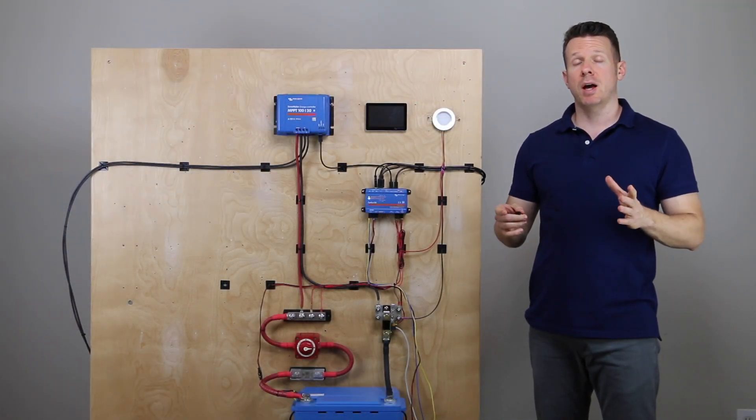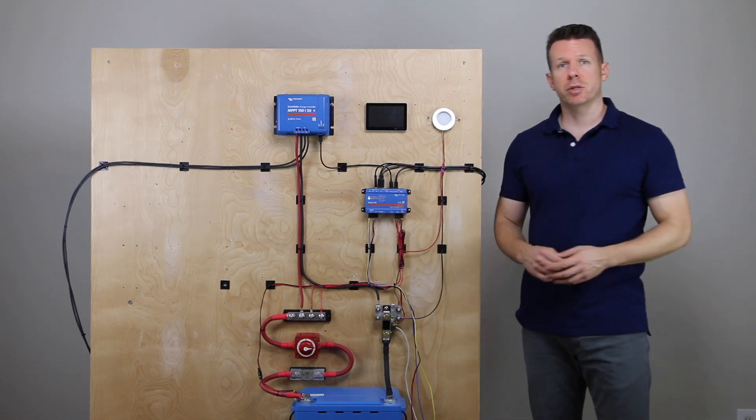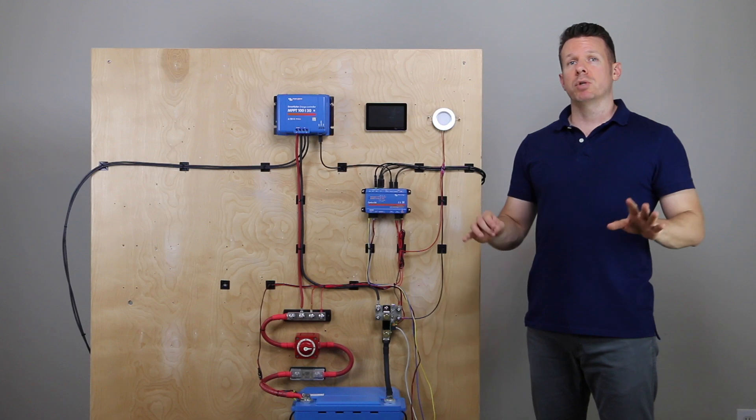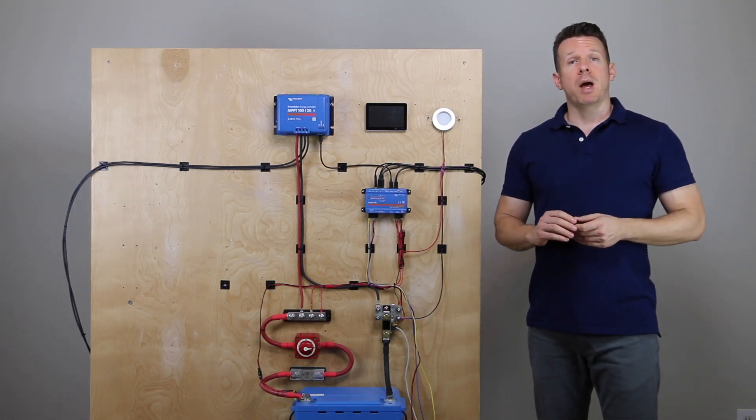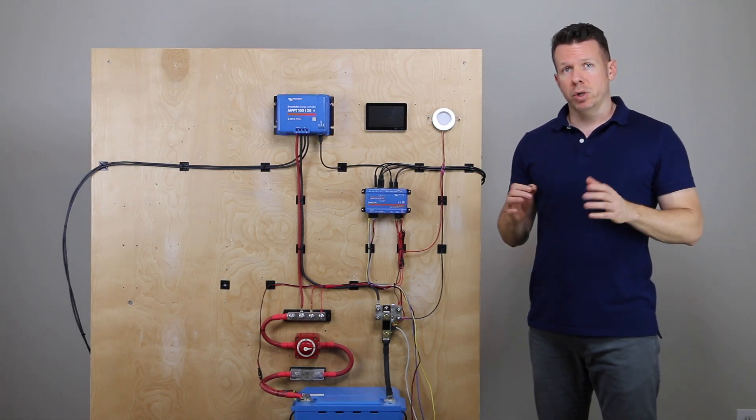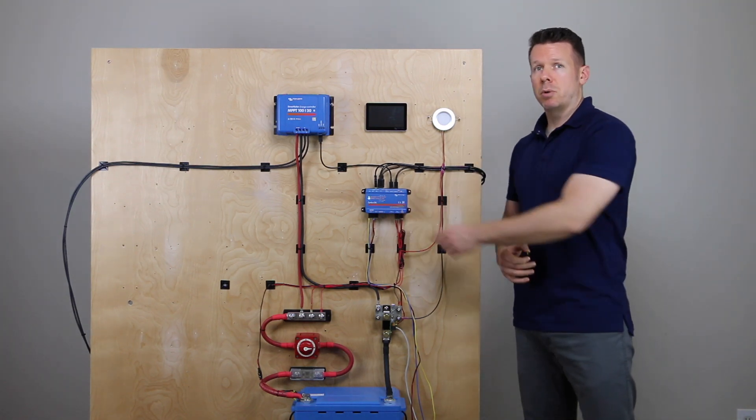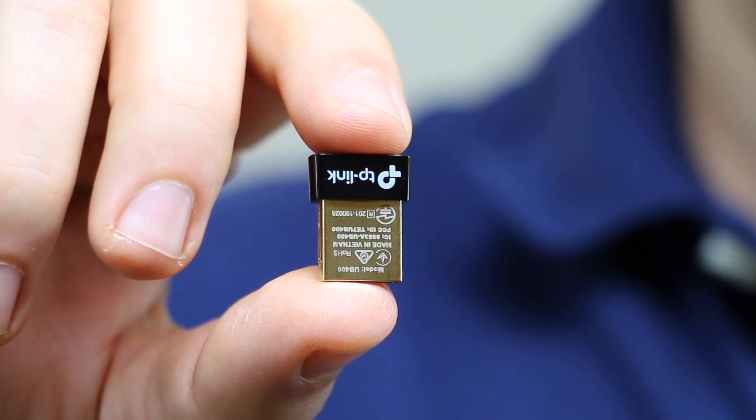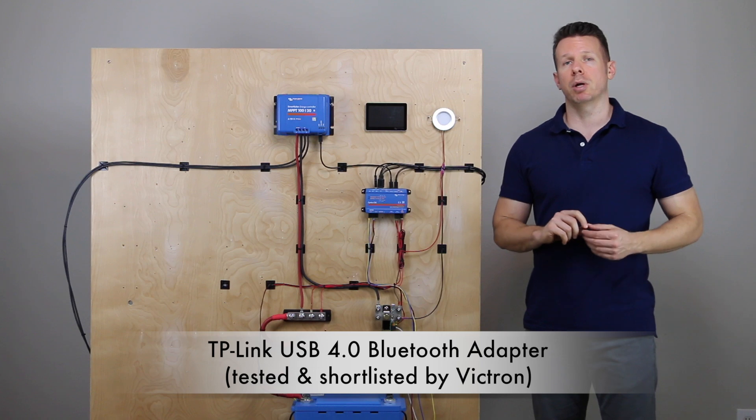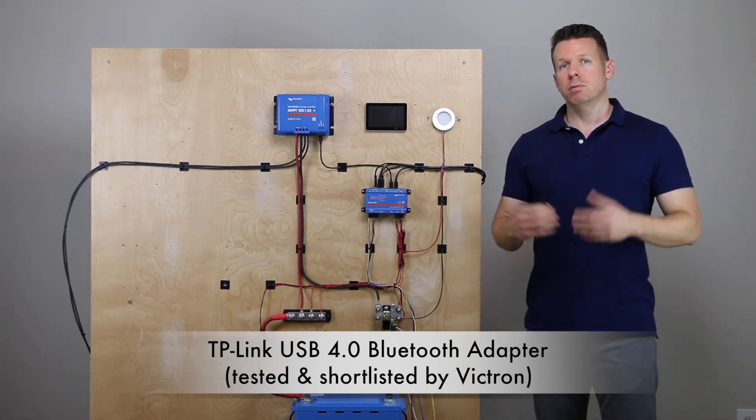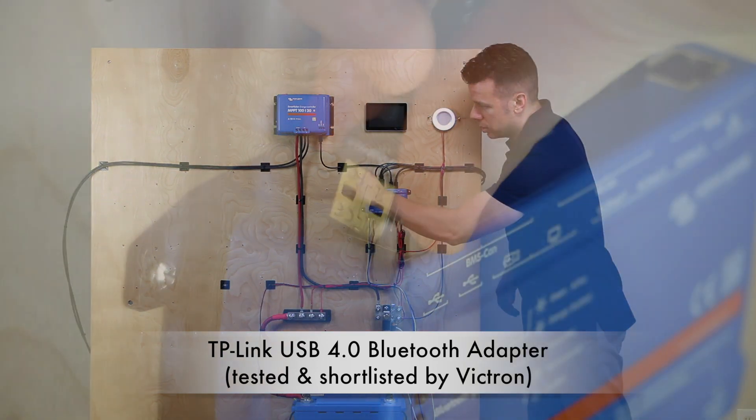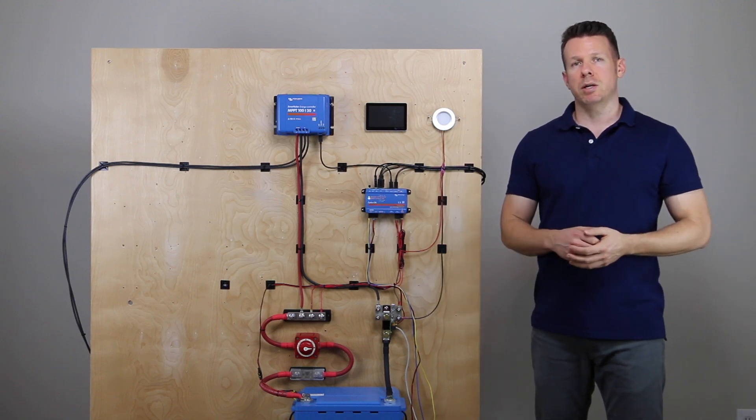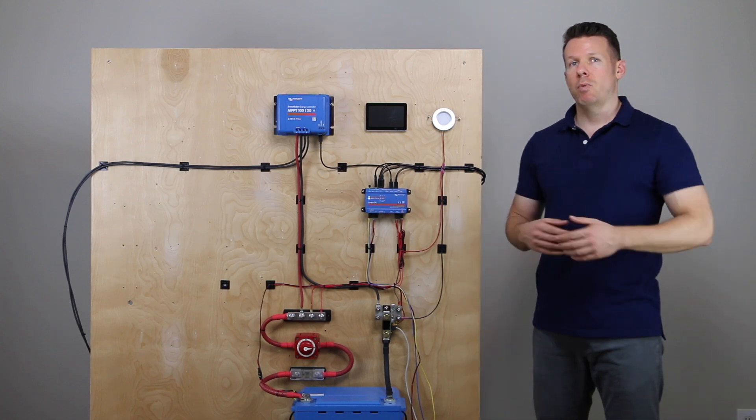All right, a couple of final points on setting up the Ruuvi tags. I had great reception with the Bluetooth antenna inside the Cerbo GX. I was able to measure my Ruuvi tags up to maybe 30 feet away inside refrigerators, inside a metal box. Great reception, no problems. But some people on the Bluetooth receivers that will boost the reception of the Cerbo GX to make sure that you always have a connection to those Ruuvi tags. And I've gotten the Bluetooth USB 4.0 receiver from TP-Link. I'll put a description there below. Again, I didn't need this. I bought it for this video to experiment with and see if I needed it. It's just going to plug in to the top of the Cerbo GX. But I would get your Ruuvi tags and test them out before you decide that you need that. If you have reception trouble, that is a route that you may want to go with.